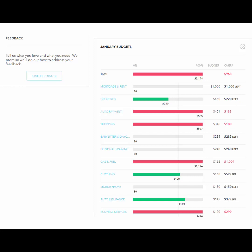You can see how much you've spent over your budget. Now, as you can see, I'm not doing so well on my budget. I've already spent over. I normally spend over, but I'm going to stop doing that. And that's one of my goals for 2020. This is how I figured out that Madison and I were eating $1,300 a month because I was going over budget. So Mint.com is good for that.